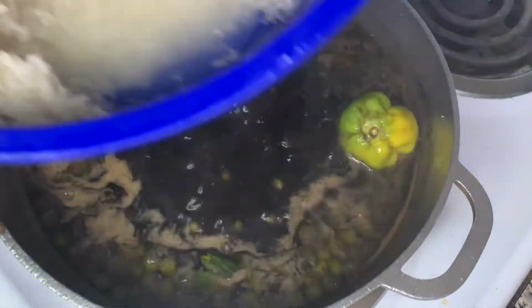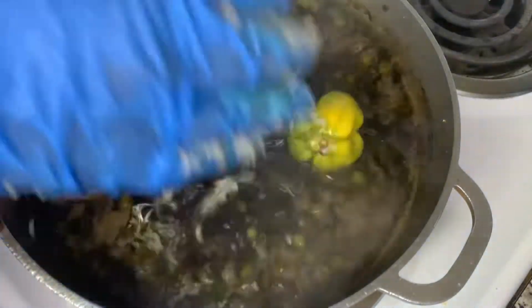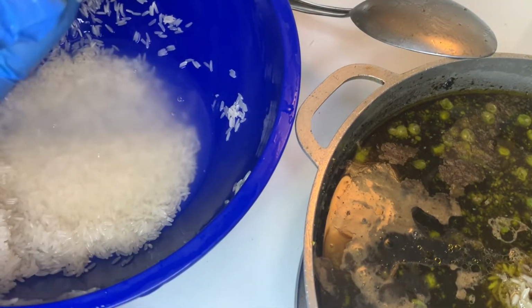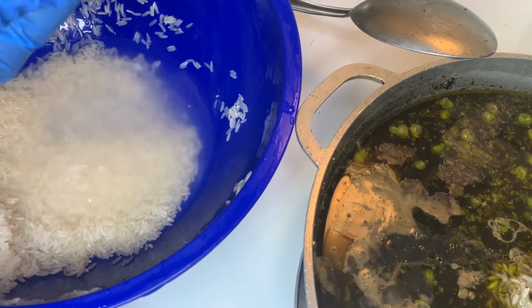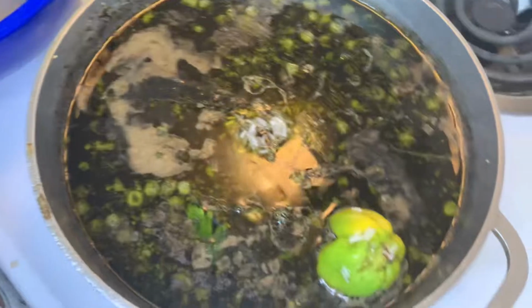Because if you wash your rice and you let it sit in the clean water you washed it with, waiting on your other water that you're gonna put the rice into to boil, you're gonna have soggy rice, because that rice is gonna absorb some of that clean water that's sitting there while it's waiting, okay?